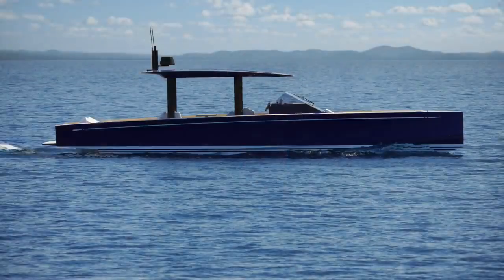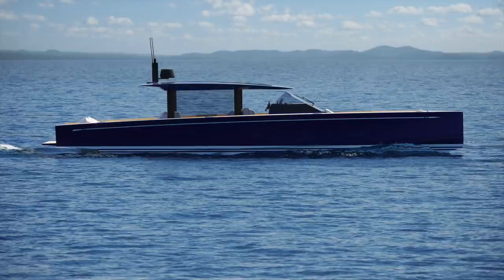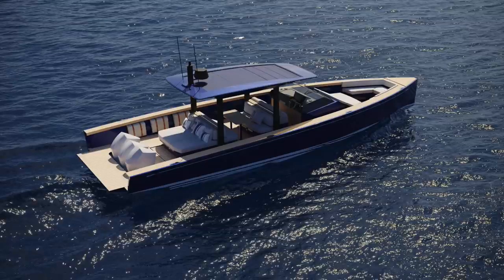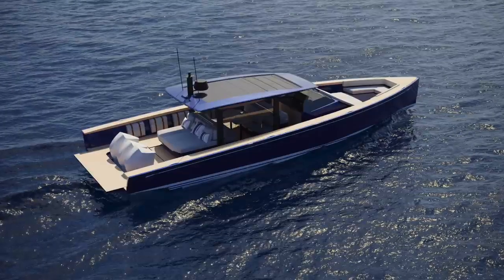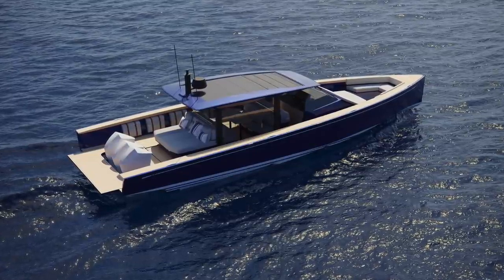One of the strongest points of Swan Shadow is the versatility — the capacity to adapt the boat to all customer needs. We focused on the development of a new feature: the Limo version. The Limo version makes the boat very similar to a Venetian water taxi. It allows you to close the boat under the hardtop with solid glass that, with optional air conditioning, makes the boat able to cruise in any sea condition, any weather and climate condition, in any country.